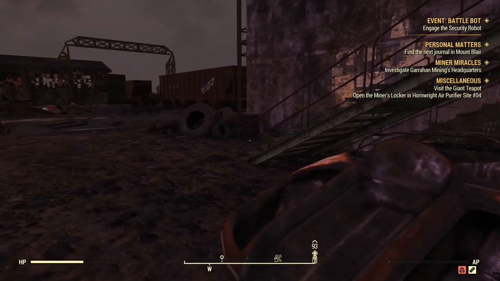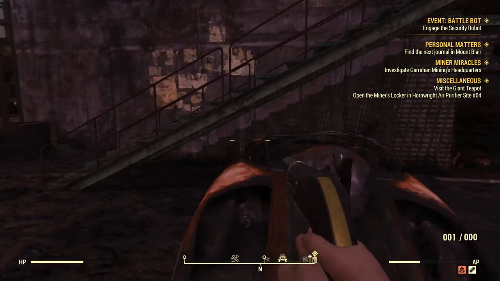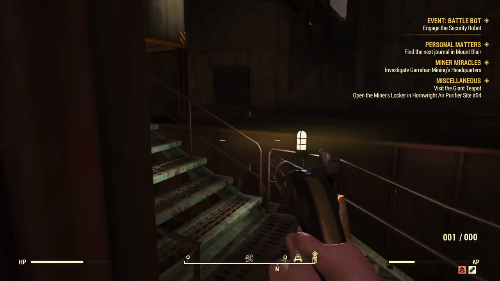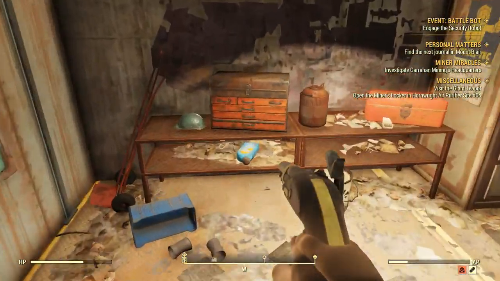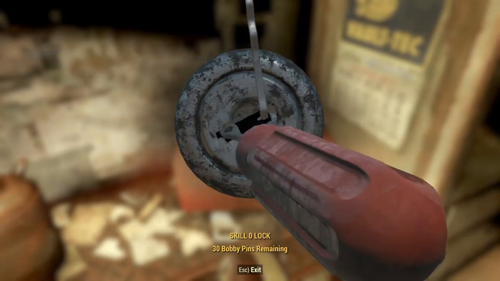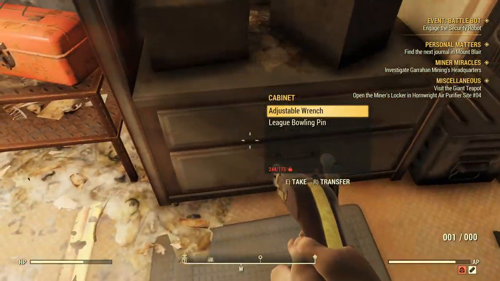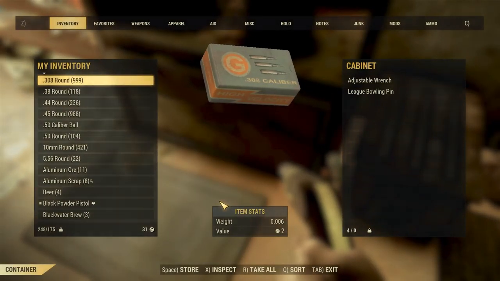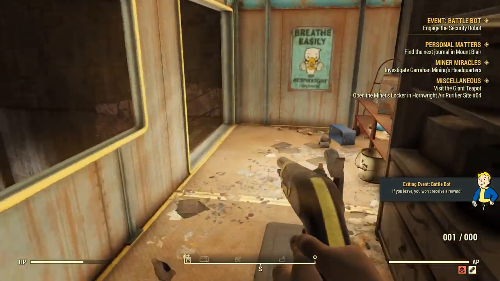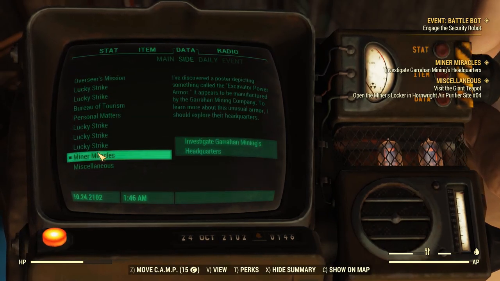Engage the security robot. I should probably do that now. Might be quest. Or like a. You know what? Maybe it's probably here when I come back, you know, like all the other ones. Yeah, I don't have many caps left. Got some XP. Leap bowling pin. No, not leaving. I need to disable these.